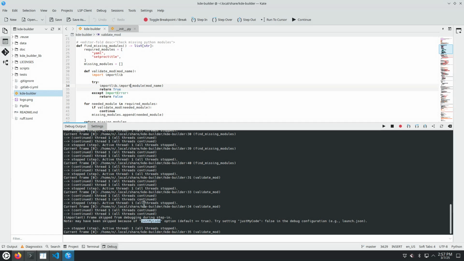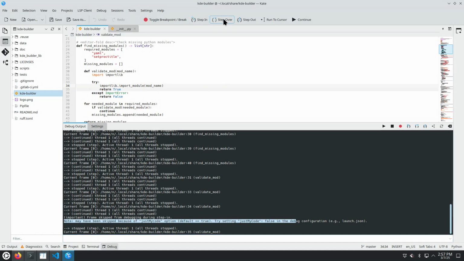It refused to step into and wrote to standard output why. So in launch.json, I can set just my code to false. But I don't know where this launch.json is.